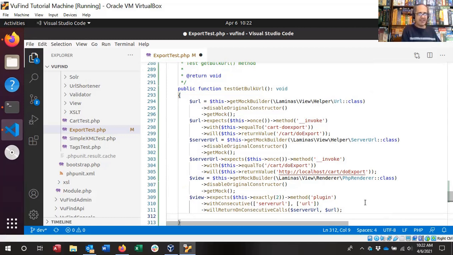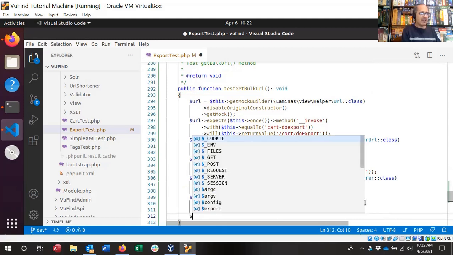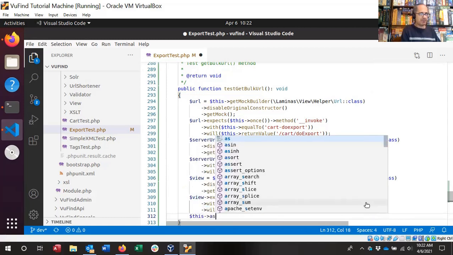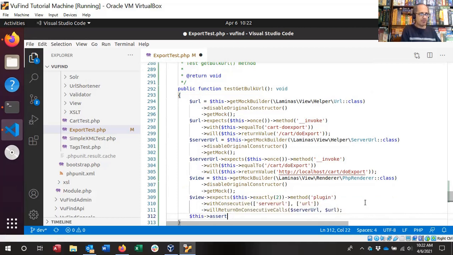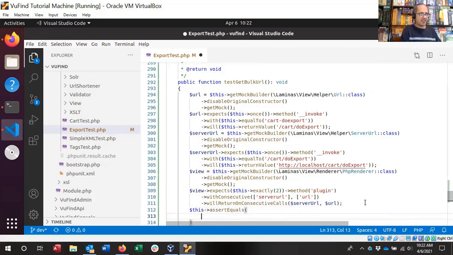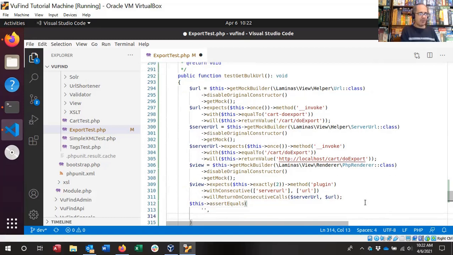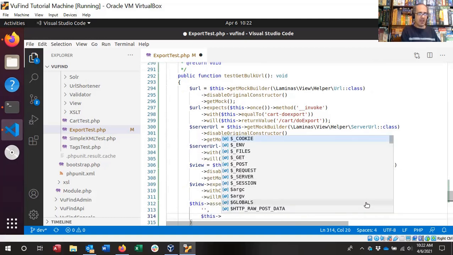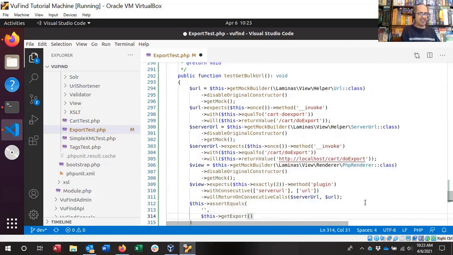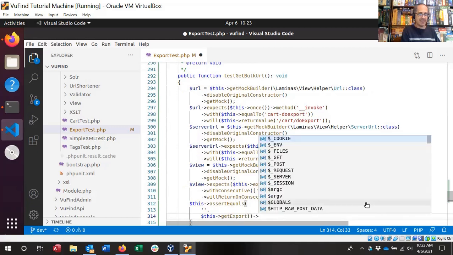So with all of that done, we now just need to make an assertion. What I'm going to do is assert that I'm going to get some kind of a URL. I'll figure out what that URL is going to be as I work through it all. So for this test, I'm just going to test the default configuration. I'm not going to worry about passing in special configuration yet.